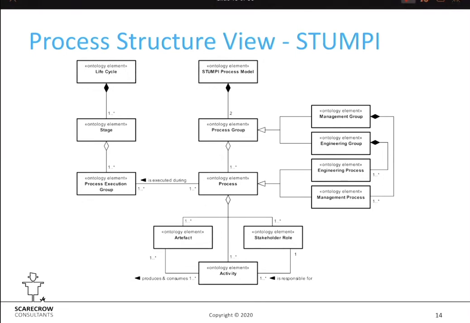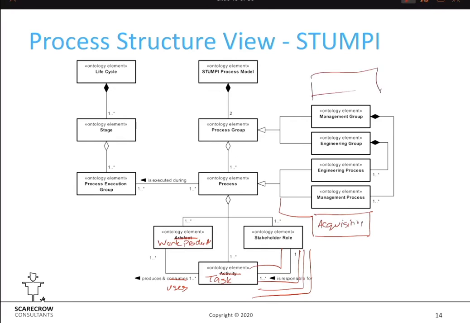So like you say, for your processes, you might call that a work product. You might call that a task, and use the words, like I said, produces and uses. You might have 5 different roles there. You might have more groups. You might have a engineering process, management process. You might have stuff like acquisition processes and a corresponding acquisition group.